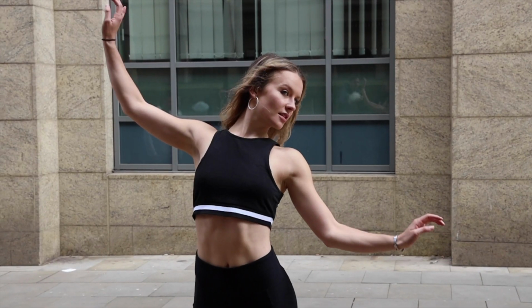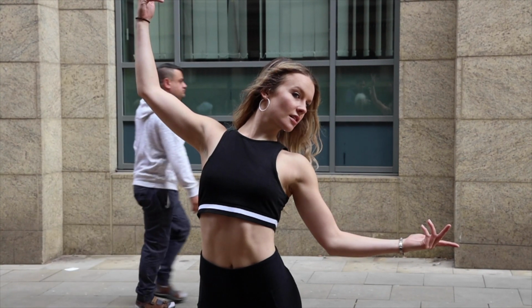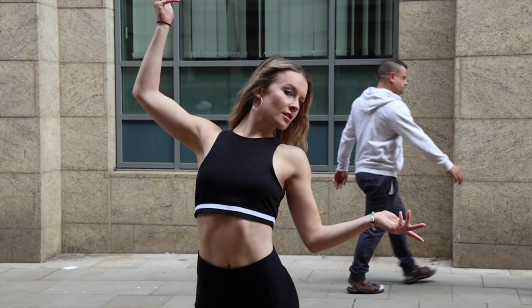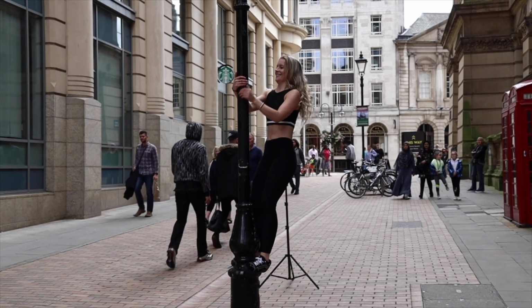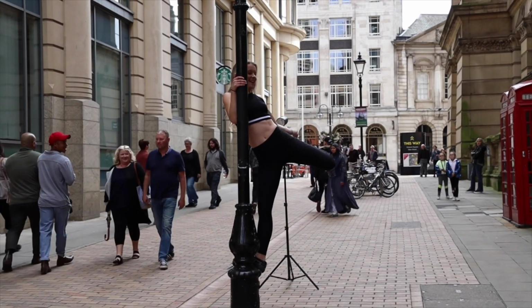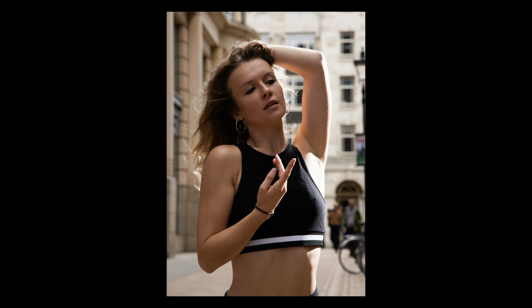Now, the problem with shooting anything in a public space is, of course, people. I can't tell you how many times I had to act as security guard to discourage people from taking photos on their phones, walking in front of the shot, or just generally being creepy around our models. So if you're doing a very public shoot, just be mindful to time your images right, or try to keep the aperture low enough so that nothing in the background stands out too much.